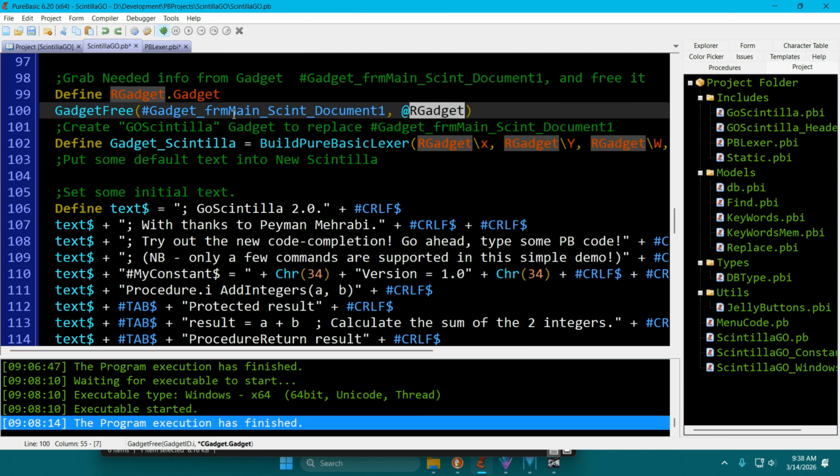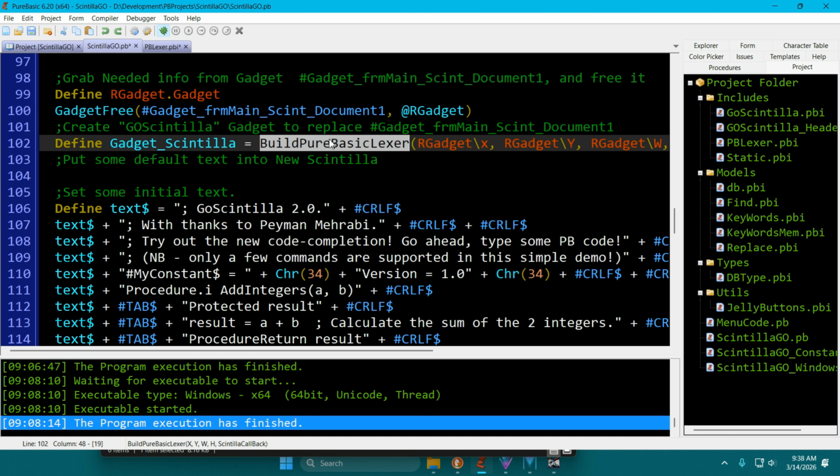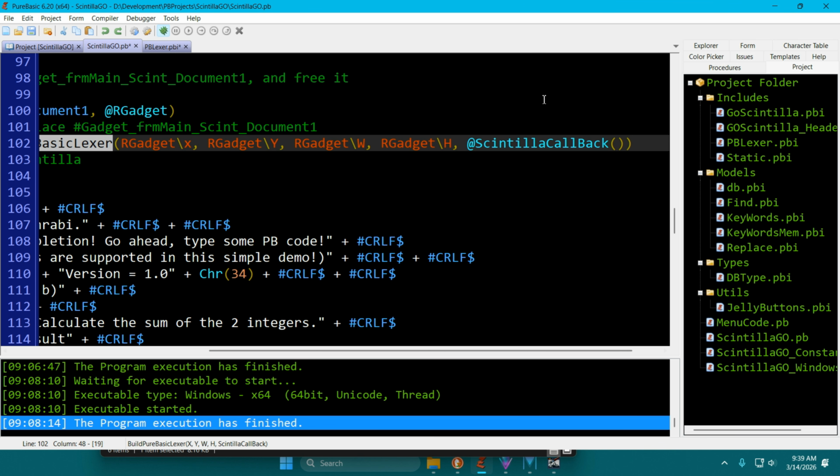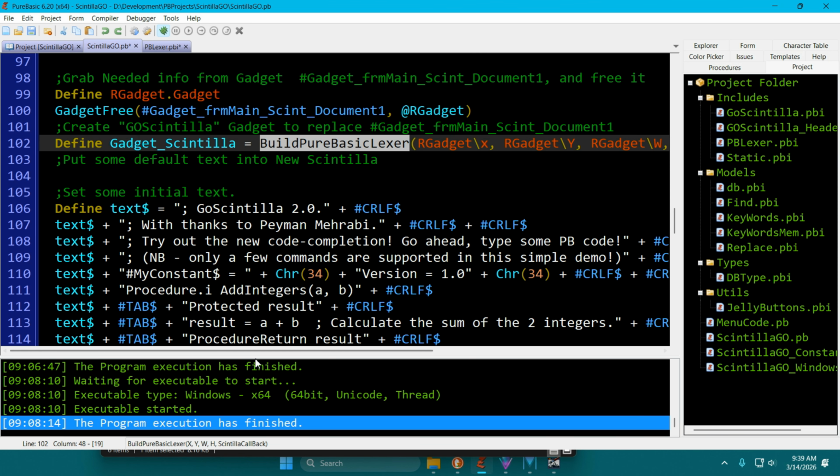This is like a create of a Scintilla object, and I'm giving it its X, Y, W, H, and the reference to the callback. So you can actually have a different callback for each individual Lexer that you have in a language, which makes really good sense.